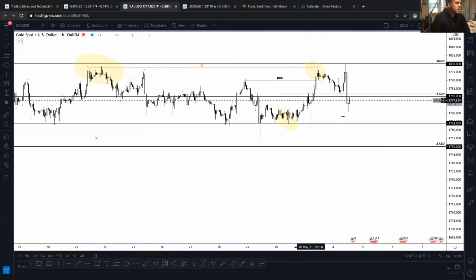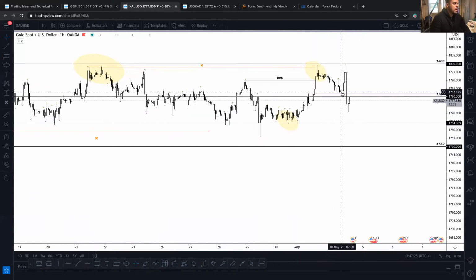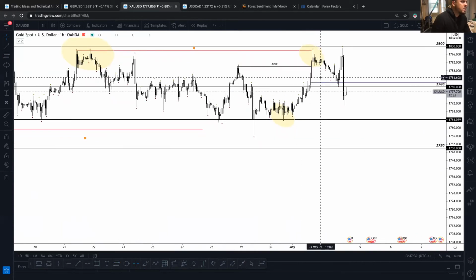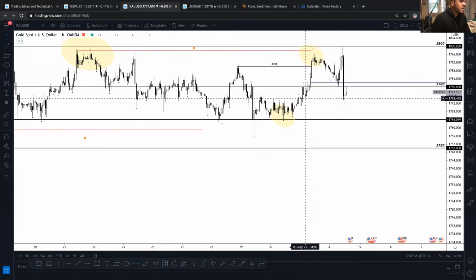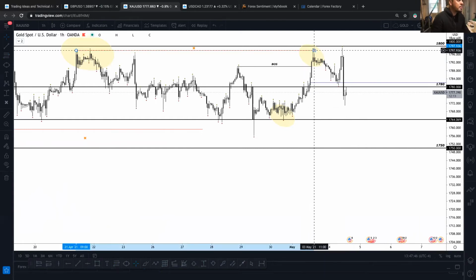This break of structure right here is a big deal. Look at that. Break of structure pulls down into an imbalance. You see from this wick to here, there's no wick here at all, but this is a fair value gap. This is a bullish push up. Price pulls down into here, and this was a distribution, accumulation, takes out the highs. That was the whole point of that move right there.